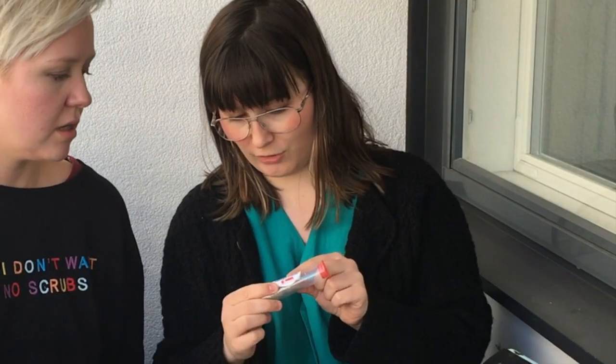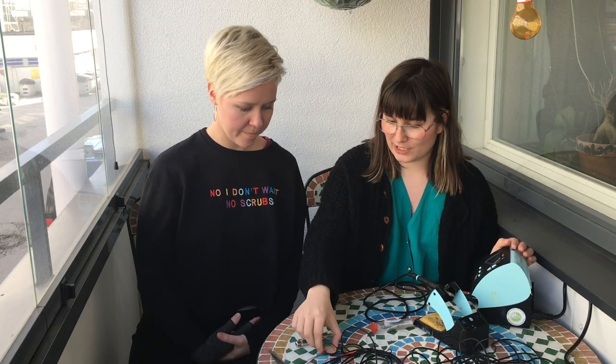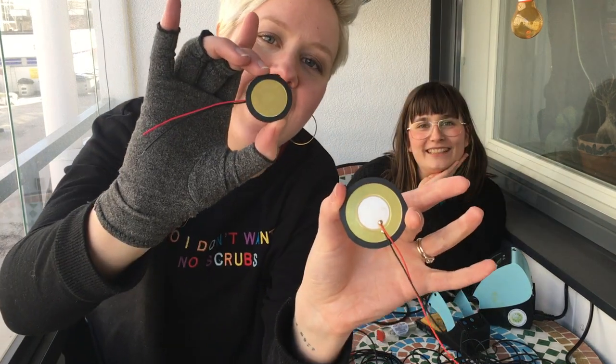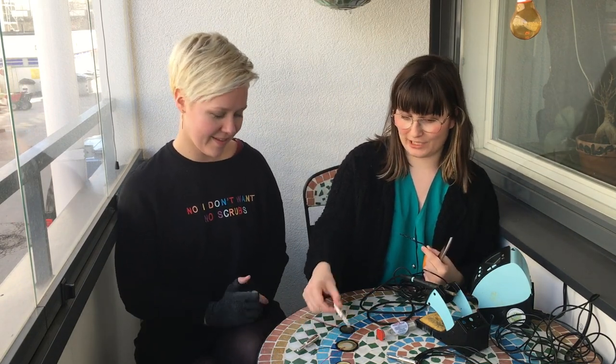You don't take solder that has lead. Lead, okay. That's good to know. Lead-free solder. Then you need these piezo discs. There's a couple of different sizes here. Ta-da! Then you need some wire. We're using thin mono cable. And the last stuff we need is the way to plug it somewhere.